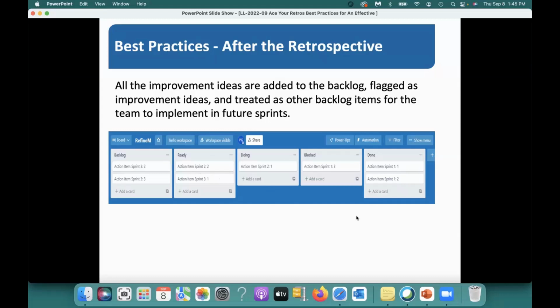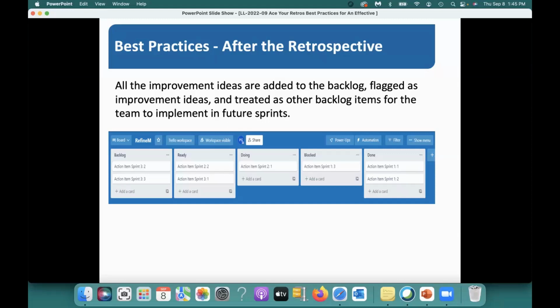So don't leave them on a document. If you just leave them on a document and don't decide when you are going to do it or who is going to work on it, it doesn't come in your backlog, it doesn't get prioritized, then it will not get done. So prioritize it, put it in the backlog, and see when you have appropriate time to do it. You should do at least one in every sprint or every retrospective window, at least one. Okay, so that's how you will see the team is improving.